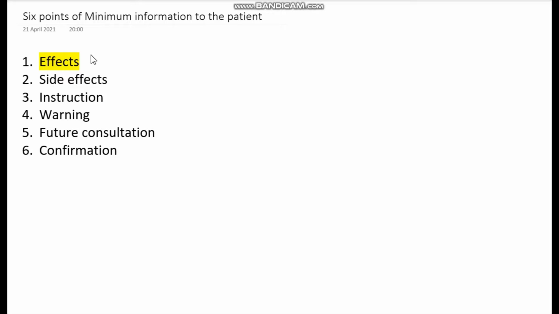For example, if you are prescribing for a patient who is hypertensive, so you're giving something which is going to be an antihypertensive. For example, you are prescribing this patient with something called diuretics. You know diuretics, right? What they do is they increase the frequency of urination, they cause sodium water loss, and so it will reduce the volume overload inside the blood vessels of the patient, and there will be reduction in blood pressure.